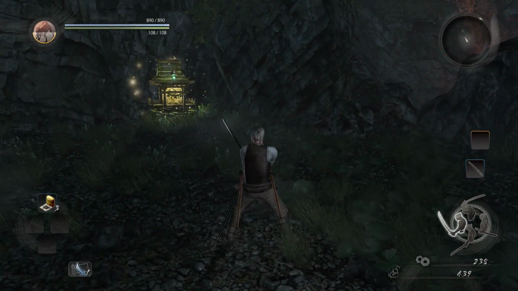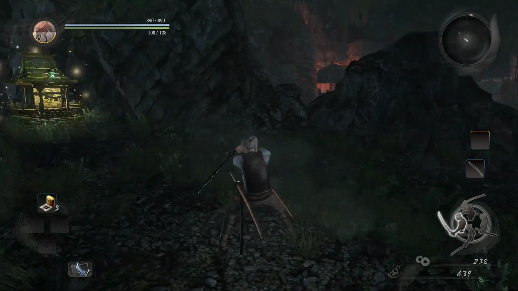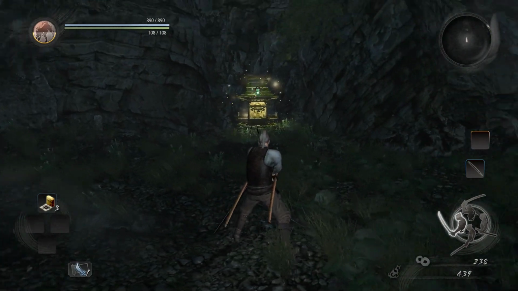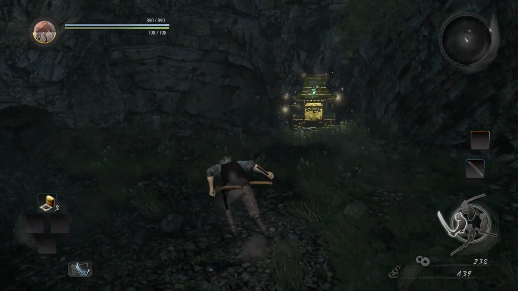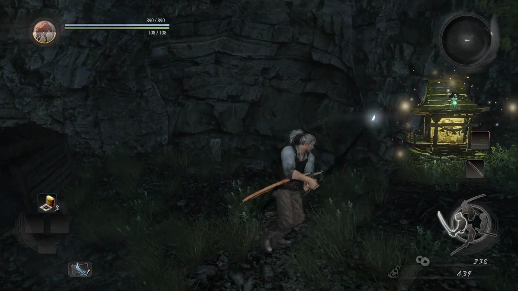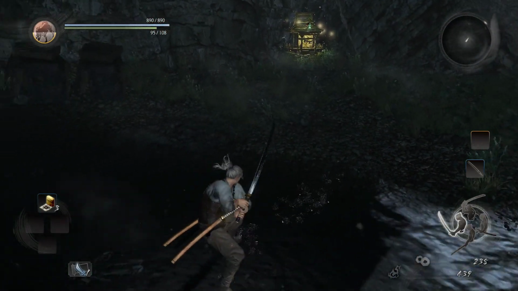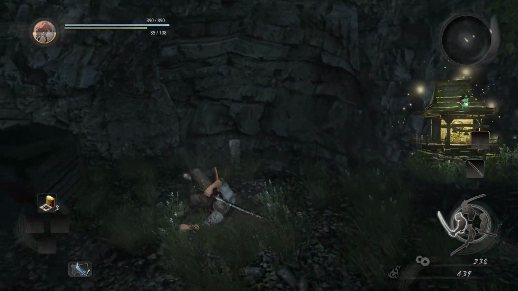Now, mid stance is perfect for blocking. You consume less ki when you block in mid stance. Another thing to be careful of is if you dash, it's fine. Dash, dash, dash. If you press the button too fast for the dash, you do a roll.